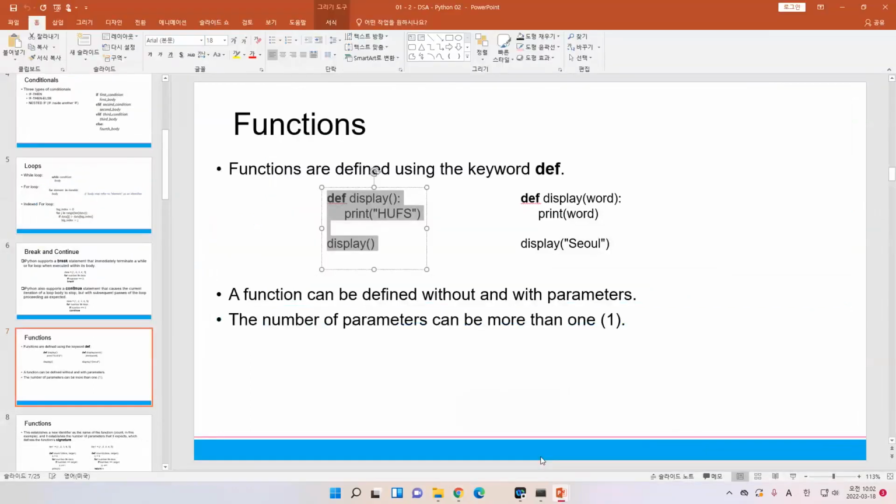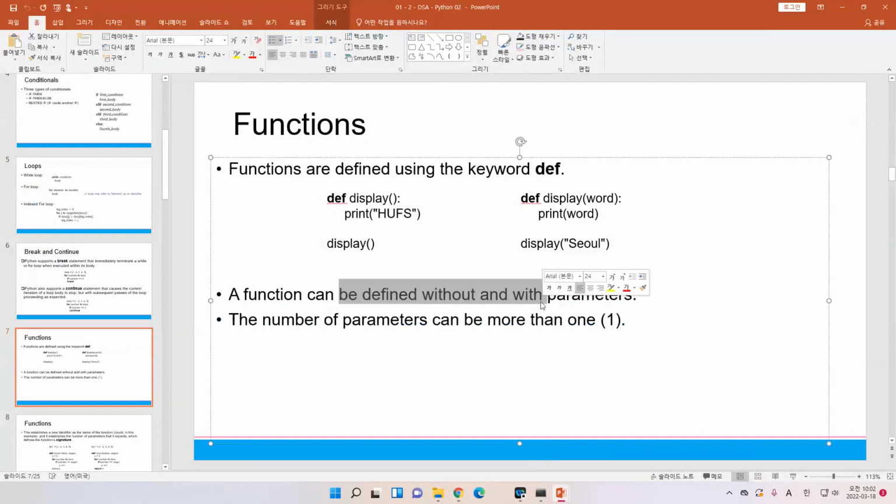In a function, we can define it without and with parameters. If we have no parameters, you can leave the parameters blank. If we have one variable, it means this is a function with one parameter.